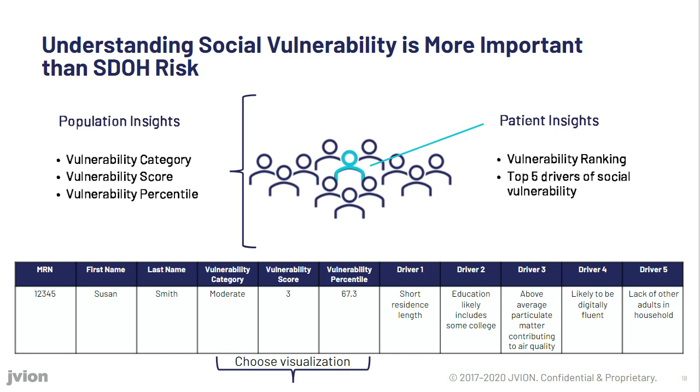You may also have increased risk for depression or mental health concerns if you are at the extreme end of digitally fluent. That's been proven out in the research. So a lot of these factors are double-edged. They're not all necessarily good or necessarily bad. Clearly, there are ones like being impoverished that are clearly bad, but something like short-term residency length may matter if you've just moved in with your family and now have a lot of social support, versus you've lost your job and had to move to a less safe community. So that short residence length needs to be contextualized to understand the risk.